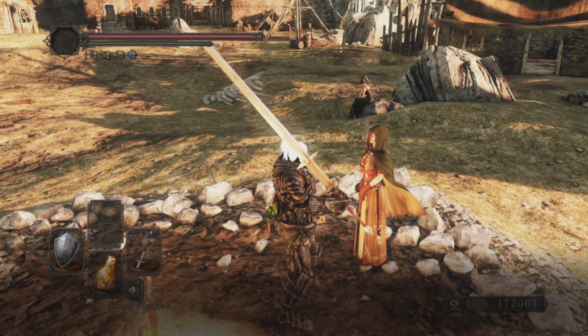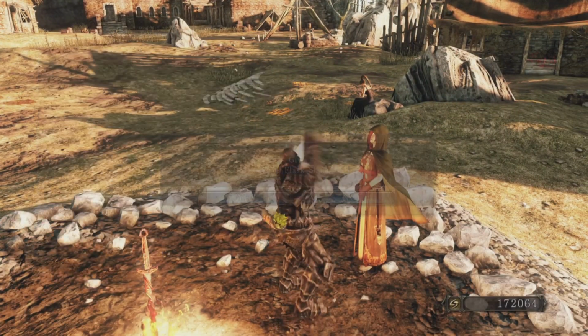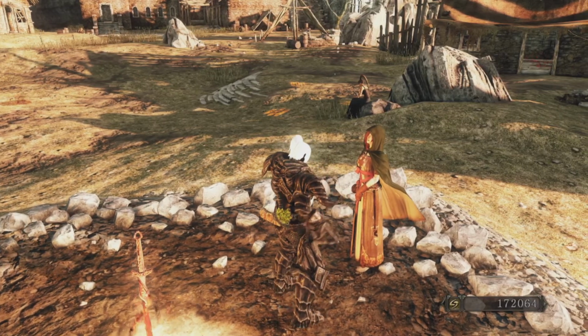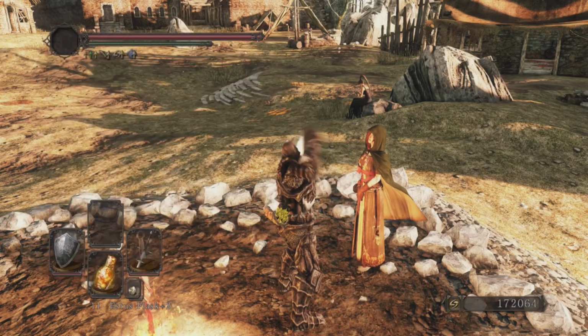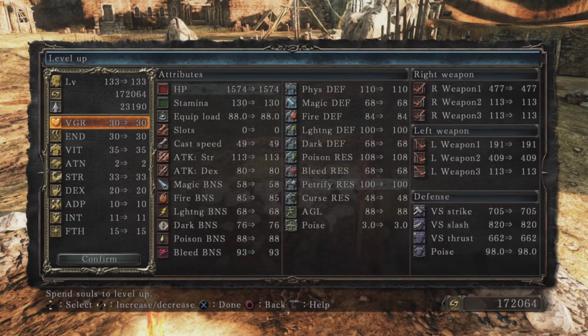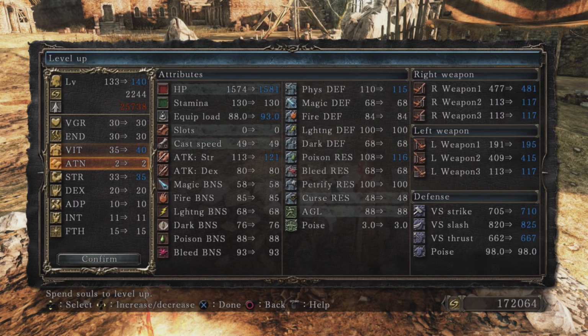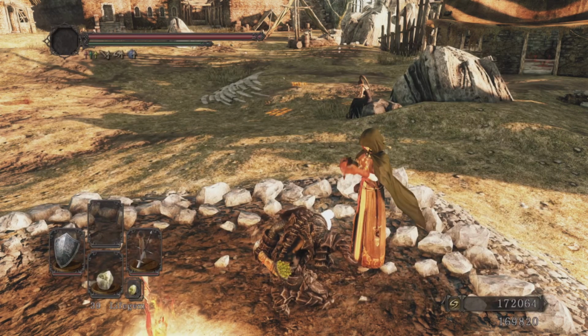Alright, so we'll use the flask shard. Cool, we'll level up. Now, I'm trying to get Vitality to 40 at the least. Take strength up to 35, for the moment, that'll eventually be at like 50. I'm going to get vigor up to 40 as well. But just for the moment, the vitality was the main thing, so I can get my carry load to where I need it to be.